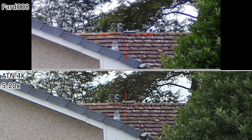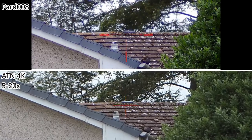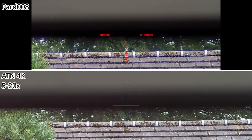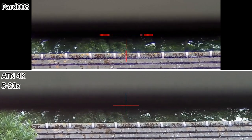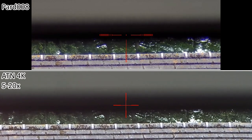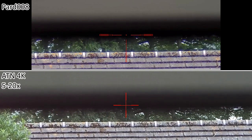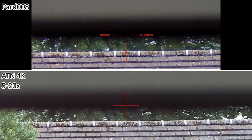The first thing we're going to do is adjust the magnification on the X-Sight so both scopes have the same field of view. The quick way is to look at this house's roofline where there are some vertical straps and count how many we can see in each scope's field of view. On the X-Sight I can count 11 straps. On the PARD I can count just under 8. So I need to increase the magnification on the X-Sight to match the PARD.